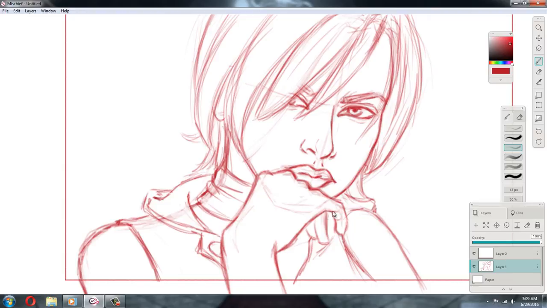Okay, and now from here, I'm going to add some darker colors to some of the lines. This is kind of optional since this is an illustration and I don't plan to outline it anyway. So, you just kind of do your own drawing style with that. Love that wrist right there, it's so cool.